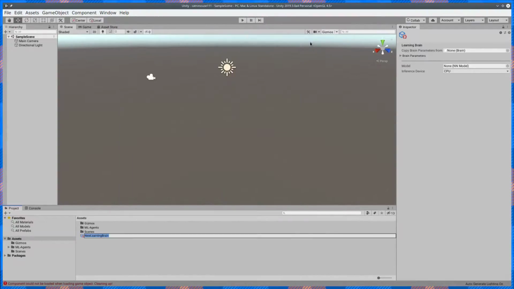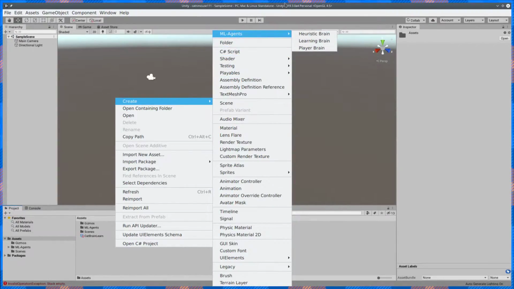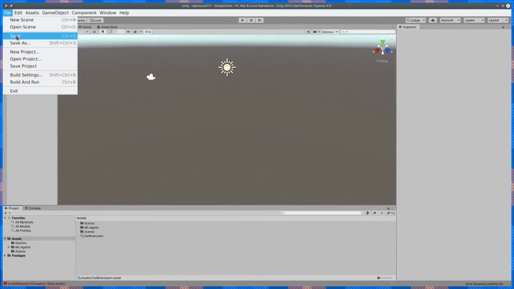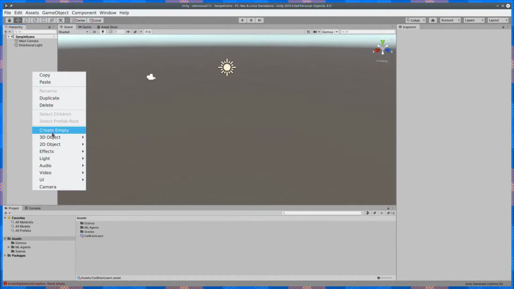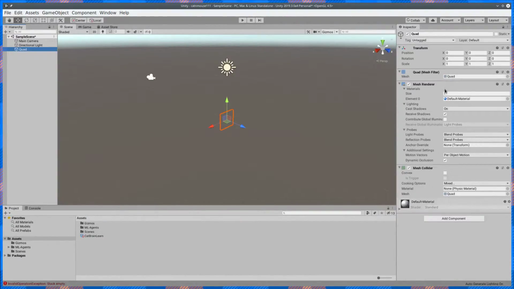We're going to add a learning brain, cat brain. Actually, it's called cat brain learn. In the actual tutorial on the website, they make you add a player brain, but we're not going to use that, so we just won't add it. I'm going to jump ahead to the section where I can test if the collision is working, because I don't want to move forward with this tutorial if the collision isn't working. So forgive me while I jump way ahead and do a bunch of stuff.